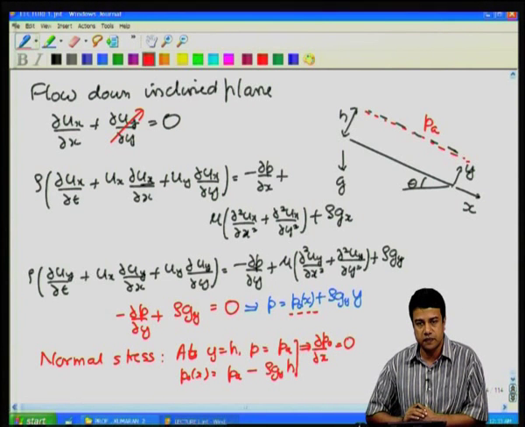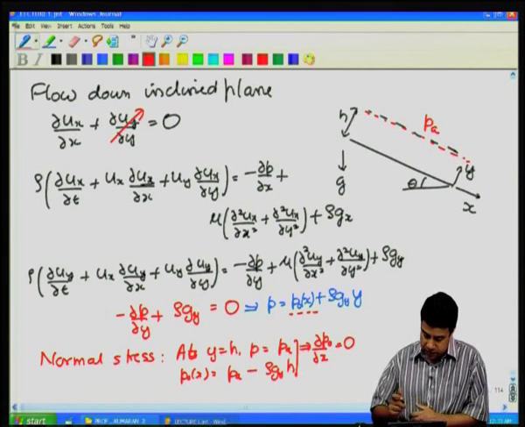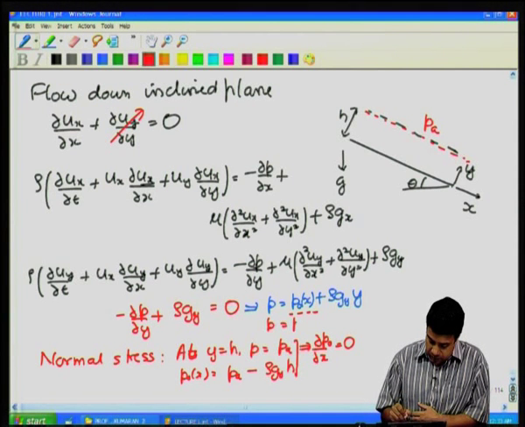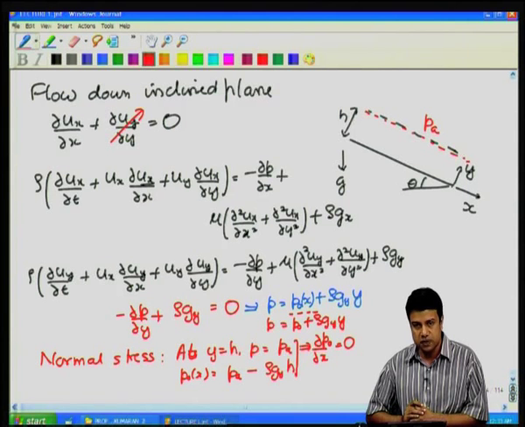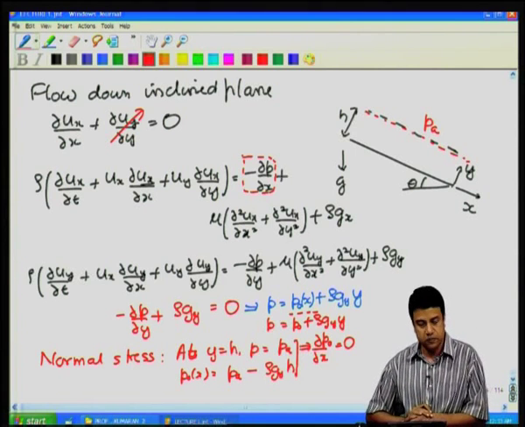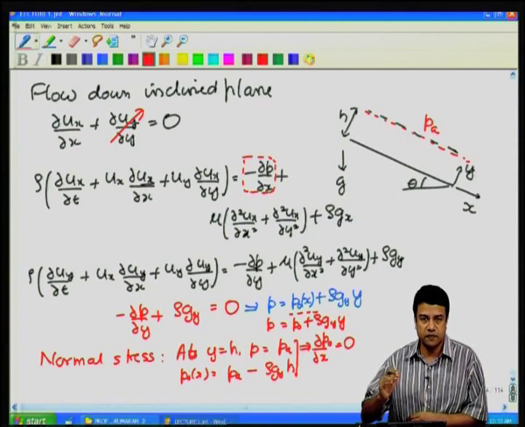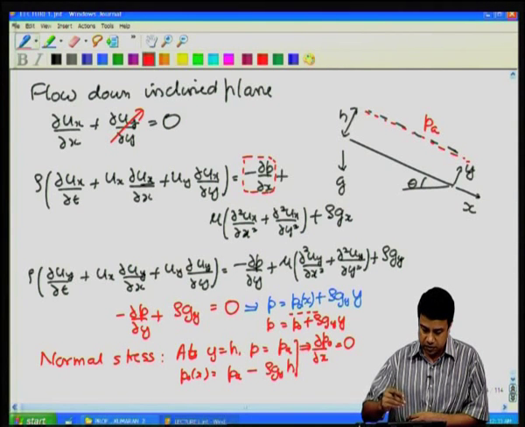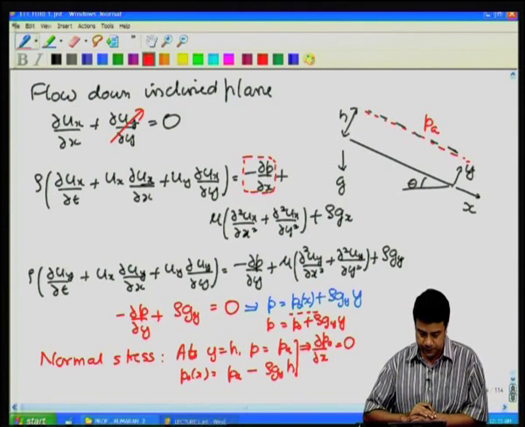That means that P naught is independent of x, and also the pressure itself, because P is equal to P naught plus rho g y y. So, if P naught is independent of x, that means that P is also independent of x. The implication is that the pressure is also independent of x. Therefore, this term here is equal to 0. That comes from the free interface condition and from using the y momentum conservation equation. So, this has given us an important fact which we can use in the x momentum conservation equation.